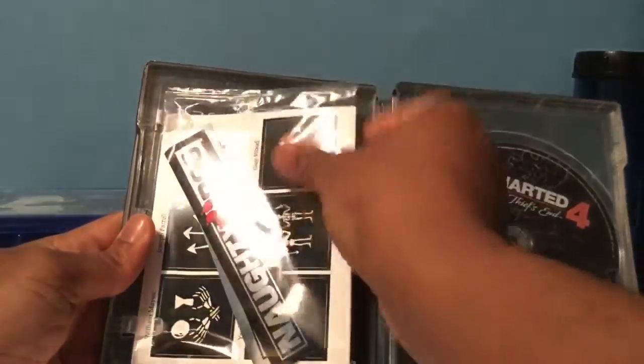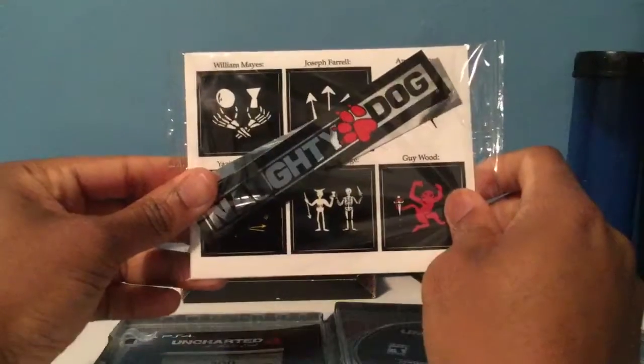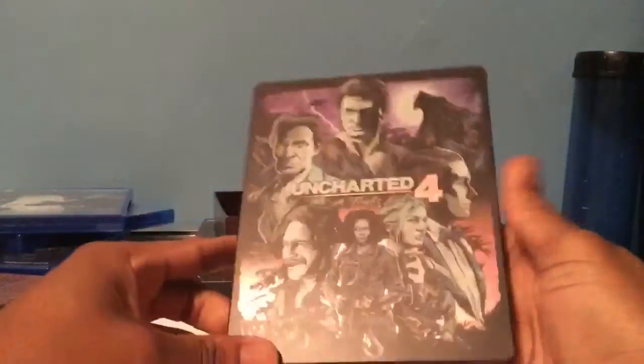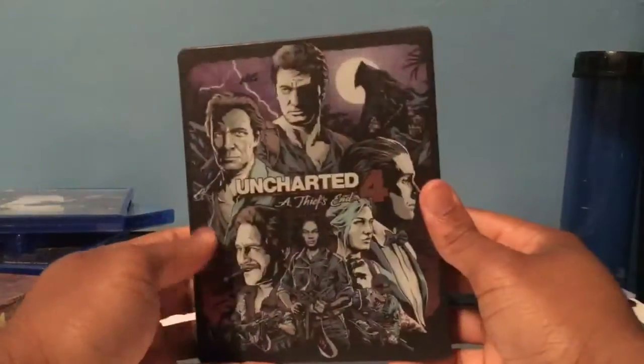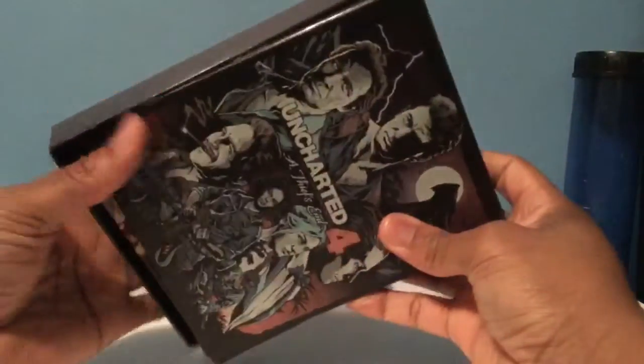And, wow, the Naughty Dog special sticker pack. Here we have here. Really nice. And a voucher. 300 Uncharted points. And I'm going to cover it on the back. I picked this up at Best Buy. Got it for $60. For something that was originally, I think, about $80 when it originally came out. I think, you know, it's a pretty good discount. So, all in all, I think that was a pretty good run of stuff to pick up today.